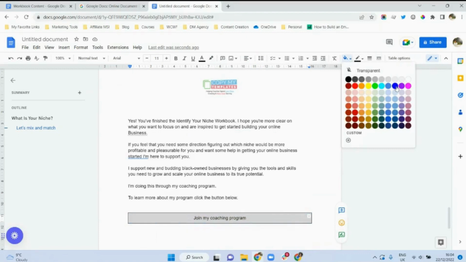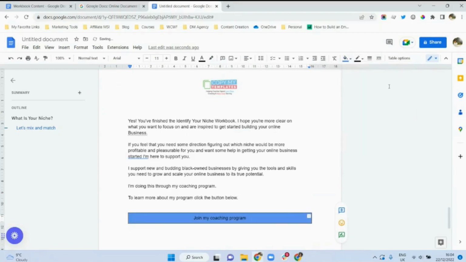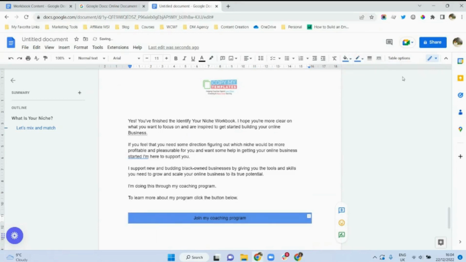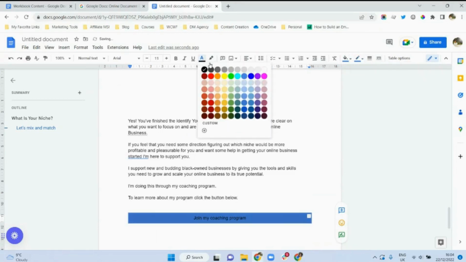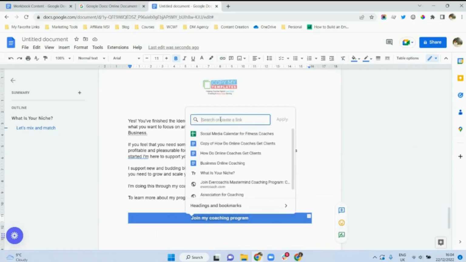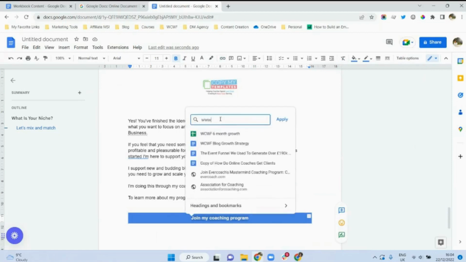I'm going to make this color now blue. I'm going to also make the border the same color. I want my font to be white and bold. And then I'm going to link this because this acts as a button, and I'm going to link it to Google, for example, but you can link it wherever you need it to go.